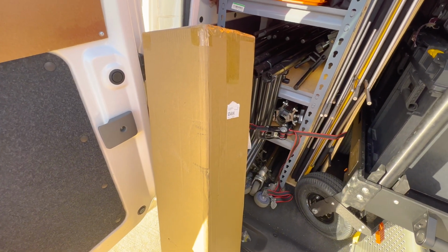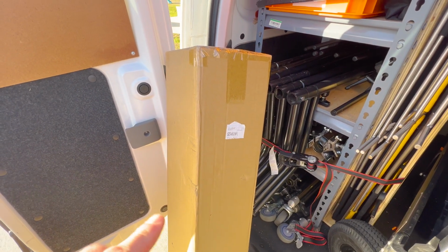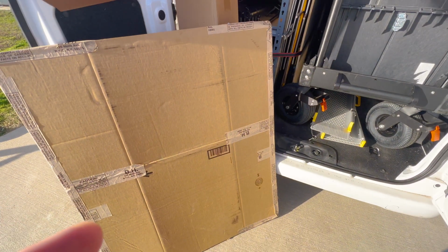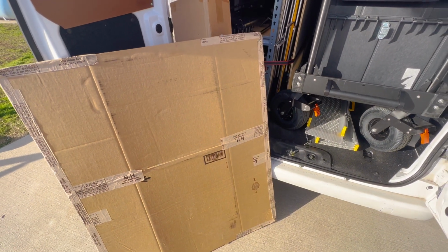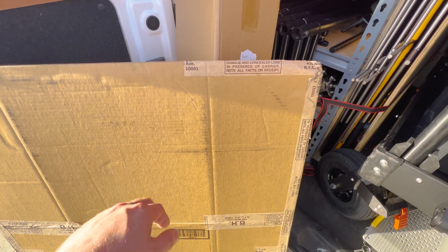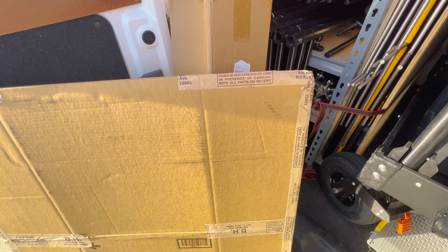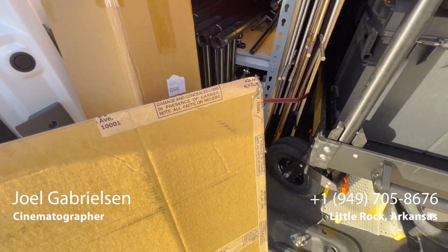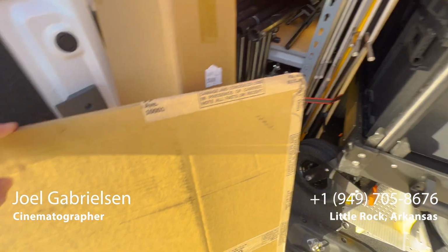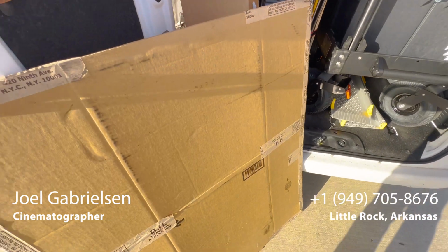It's always fun getting new gear, but I got a 5-foot Octobox softbox here. And then I have a Cucoloris. It's just a wood Cucoloris. I made my own just out of cardboard and black spray paint, but they didn't really last very long. It was kind of flimsy, hard to mount. So I just went ahead and got an official Matthews Cucoloris that I'm going to use later this week.